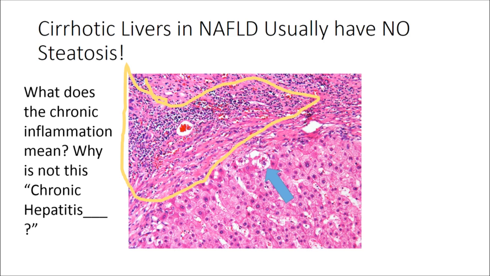And you can say, well, look at all the chronic inflammation in the portal tract. How do you know that this isn't viral hepatitis C giving this liver disease? Well, there are two things. One, we always check the laboratory examination and get all of that clinical data together. And the second is to realize that in all fatty liver diseases, be it alcohol or non-alcoholic fatty liver disease, the portal tracts may have a rather exuberant amount of chronic inflammatory infiltrate. Do not make the mistake of assuming that this is a chronic hepatitis and going on to say it might be autoimmune or viral hepatitis. That is not correct. Be very aware that chronic inflammation in the portal tract, including some degree of interface hepatitis, is very typical for all fatty liver disease, and you may not want to invoke autoimmune hepatitis.